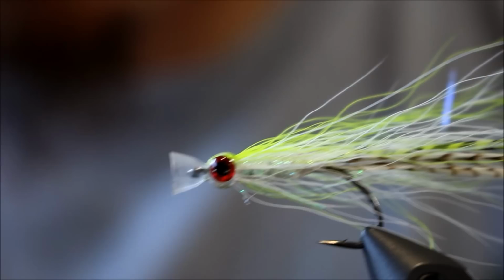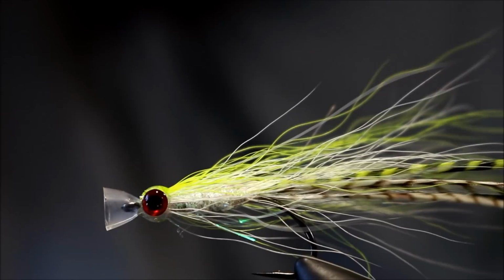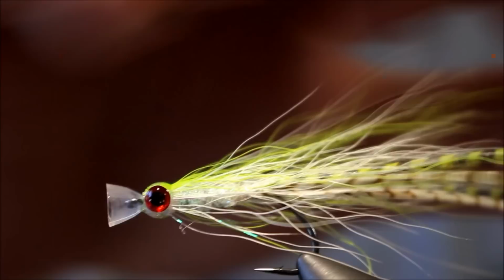to attach your line, and oh, that's a bit too much light. What about that? Nah, that doesn't work. There is the correct lighting. So you can see there, the small UV sandeel looks like a million dollars.